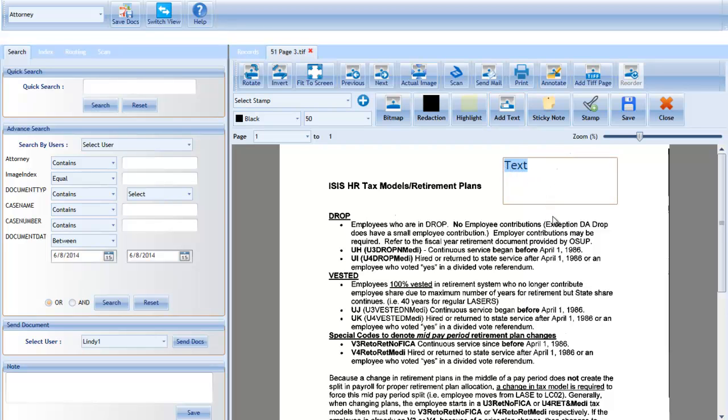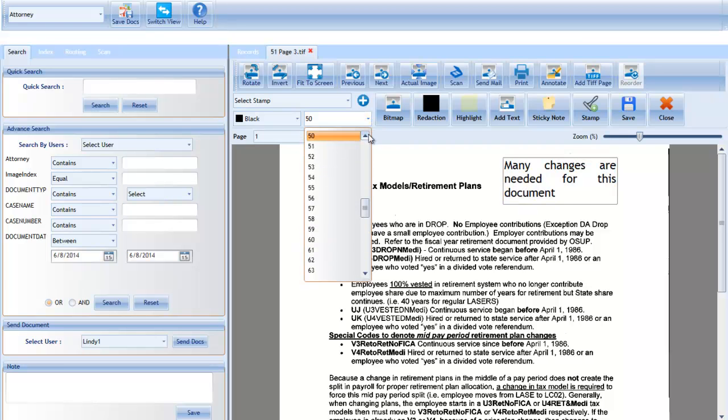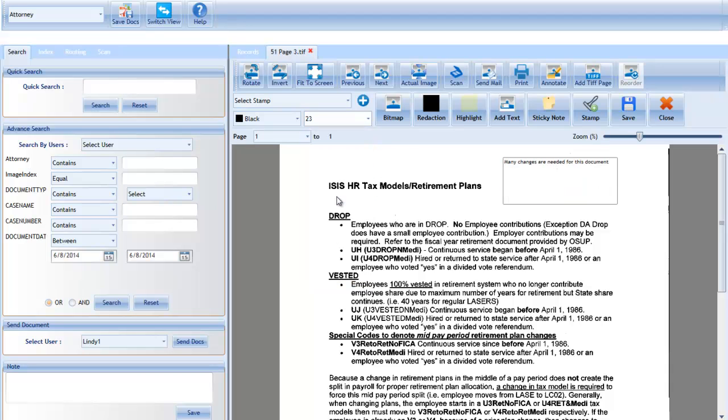When adding text in the sticky notes or in this field, you can then edit the content within the file for font size, font 23 or larger.